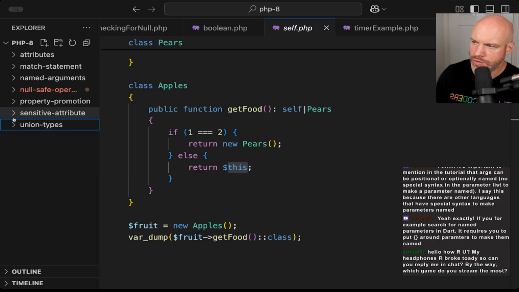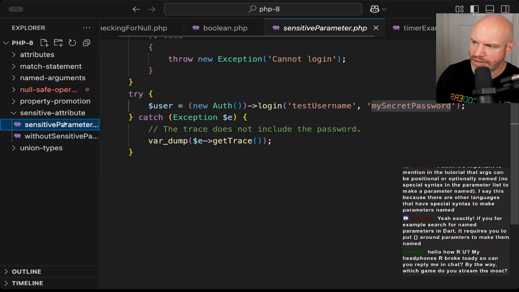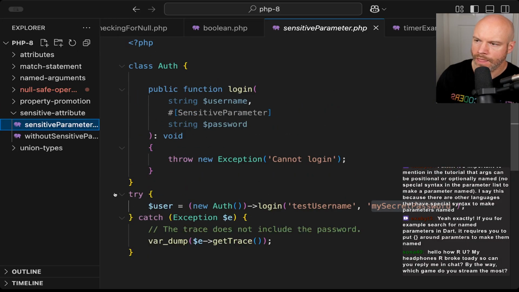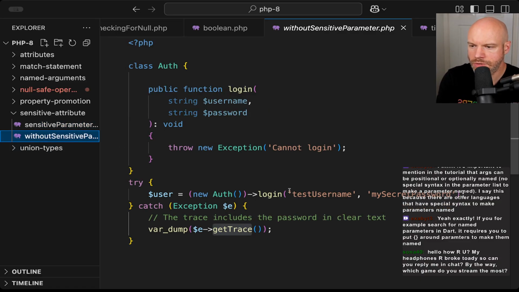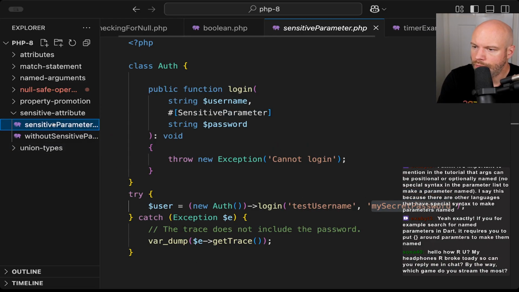And then last but not least is the sensitive attribute. Without sensitive attributes, when we call like this login method, for instance, and we give it a username and a password all in clear text, if we call var dump on a stack trace, we actually return the password in clear text, which obviously isn't good, especially if you've got them in your logs.